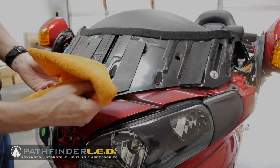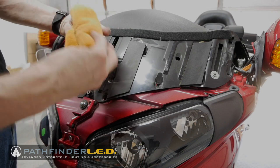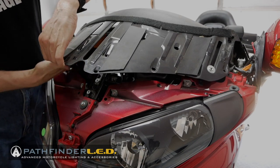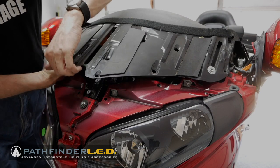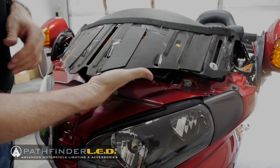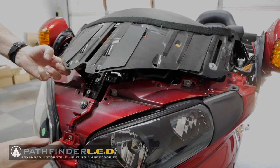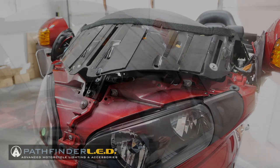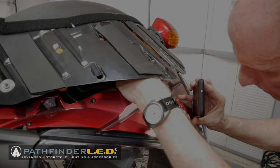So I'm just going to take a rag or a couple of rags and stuff them up under there just to hold this up out of the way. Just to keep some pressure on it, keep it up and out of our way, so we can get back up in here and get that flasher out.